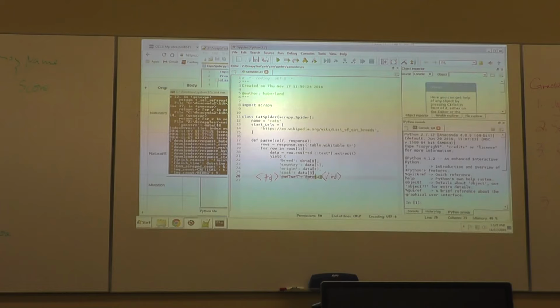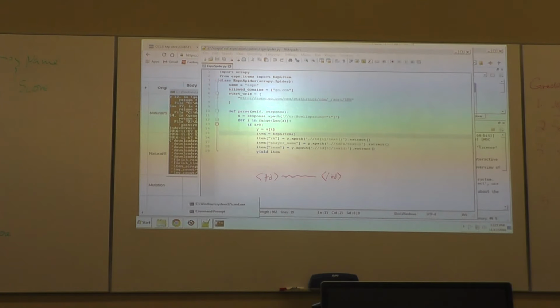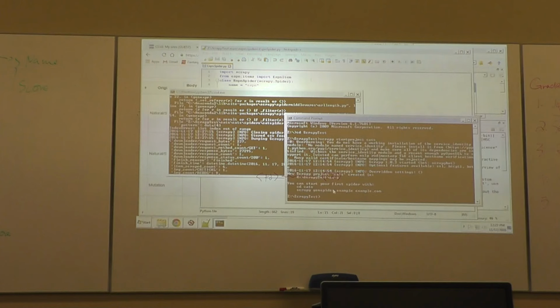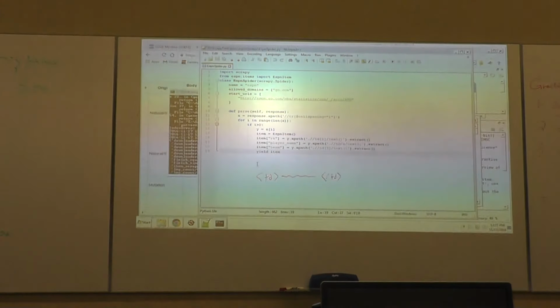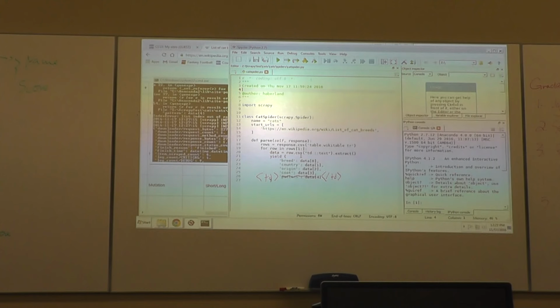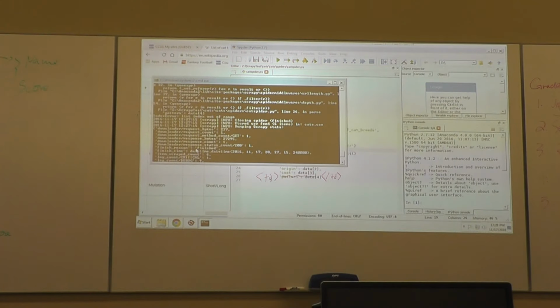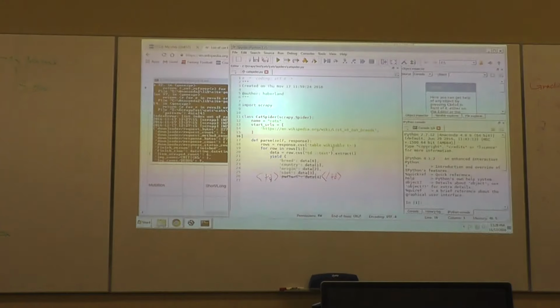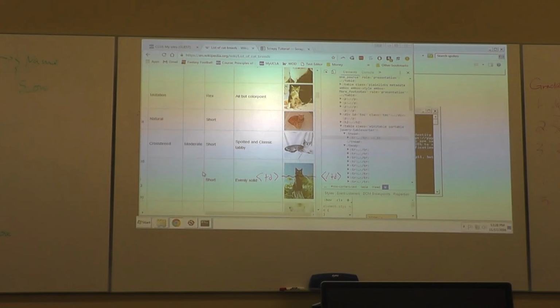So let's see here. Oh, I wish I hadn't closed my shell. Shoot. It's a good idea to keep your shell open until you've got everything working. So we're going to need to type some of this stuff into the shell again. Can I see any problem with it, for each of those rows? Maybe one of the rows doesn't have all the elements. Let's take a look and see if we can tell on the table. Yeah, it looks like there are some rows that are blank, and maybe there's no text inside them.